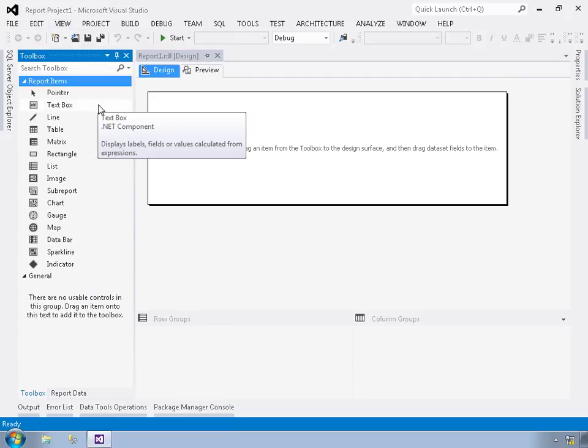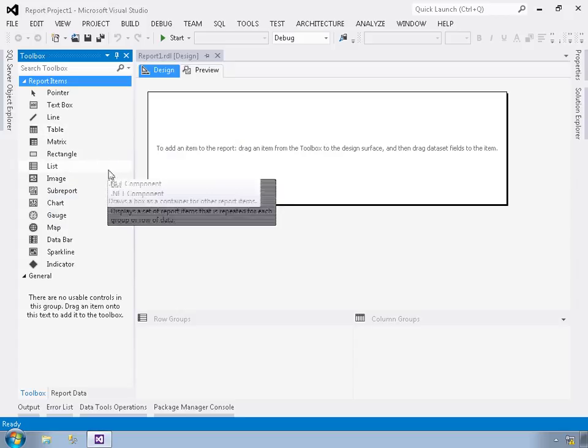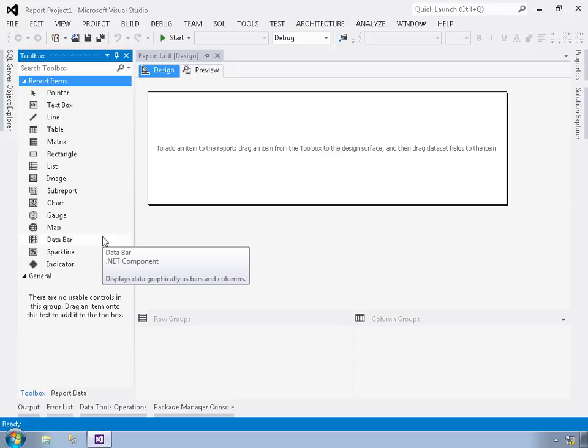And this contains all of the visual elements that you can add to a report, including components that display data. In particular, you'll work an awful lot with tables, matrices, and lists. But then you can also add additional components like lines, text, charts, gauges, maps, sparklines, and indicators, and various other things. So adding any of these components to a report simply requires dragging the component to the design surface and dropping it where you want it, then configuring the component, setting various properties. This is the same way the Toolbox components work for other Visual Studio designers.